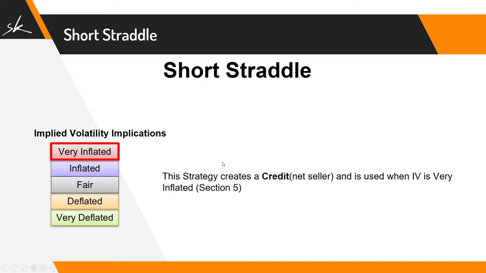To know whether you are in section one, two, three, or five, I covered historical volatility and implied volatility in some earlier lessons and how we compare the two to understand what section the IV is in. I have also created custom-built indicators for this. If you have not gone through lesson number 27, make sure you do — that is where I made these indicators absolutely free for anyone who wants to use them, with complete steps on how to get access and understand which section implied volatility is currently in.